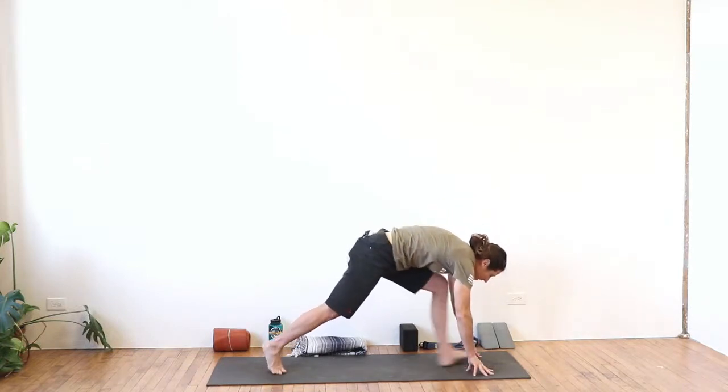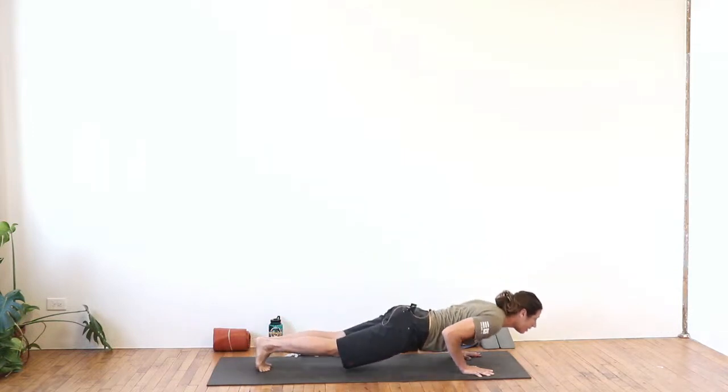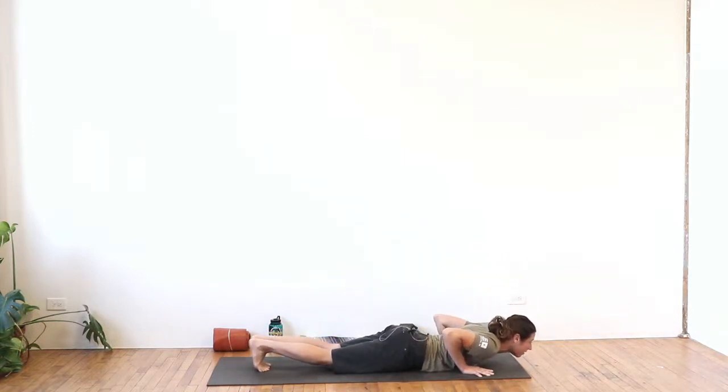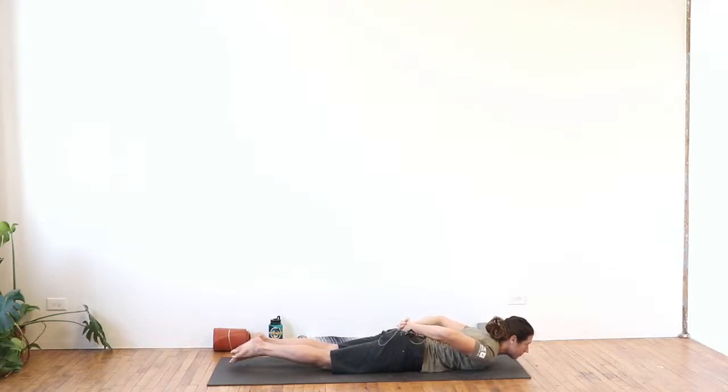Exhale, step back, lowering all the way down. Okay. Boat, either grab the bottom of your butt with your fingertips or interlace the hands. Your selection. But engage the inner legs by squeezing. Reach back through the inner legs.